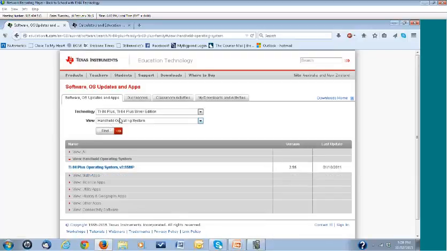On this side here, there's just the one operating system. You'll see that actually this was put out in 2011, so it has been out for a little while. Most students that are just buying their TI-84 Plus calculators will most likely have version 2.55 MP, but if they've had it passed down from siblings, they've borrowed it from school, it may not be up to date.